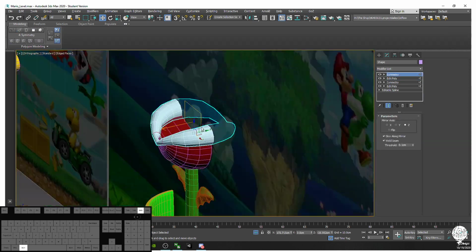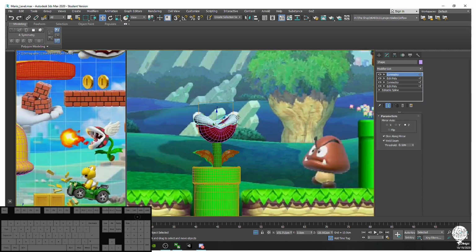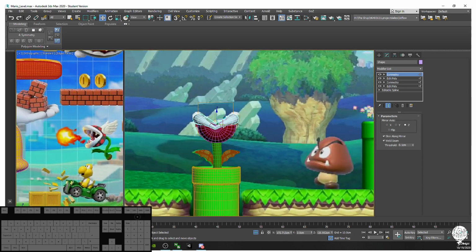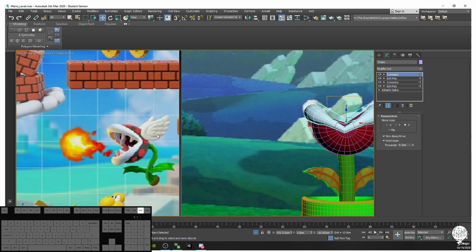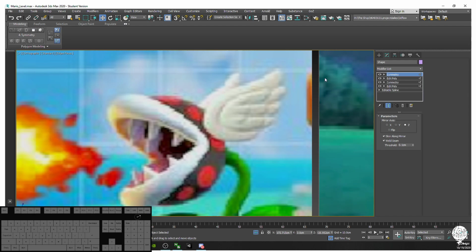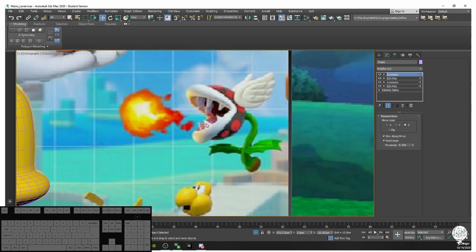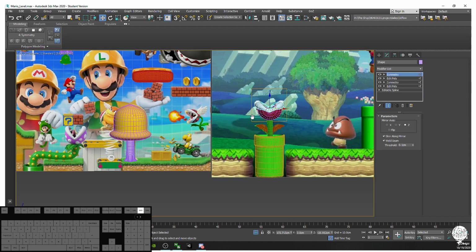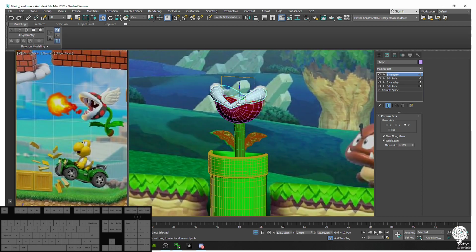Right, so now my symmetry is on point. Everything's good to go. Alright, so now for the teeth. The teeth are just a few cylinders placed in there properly, and that's what we're gonna do next. The teeth, and then we're gonna do the tongue, and then we're gonna wrap it up, and then it's gonna be done. That's it. It's very easy.